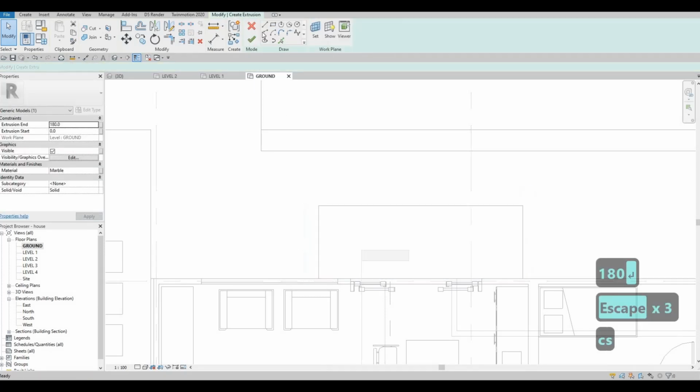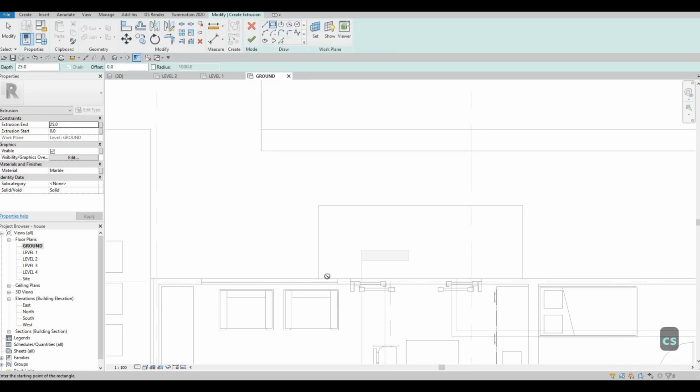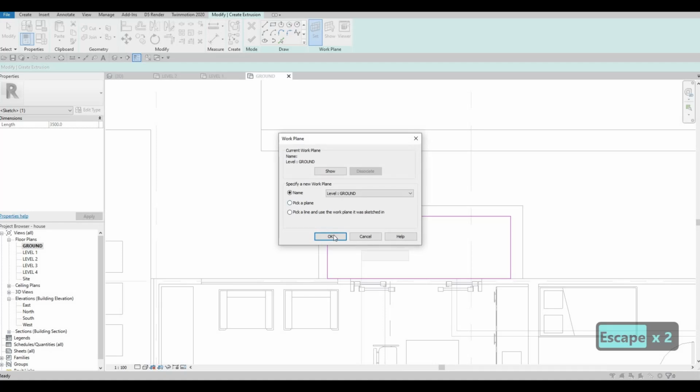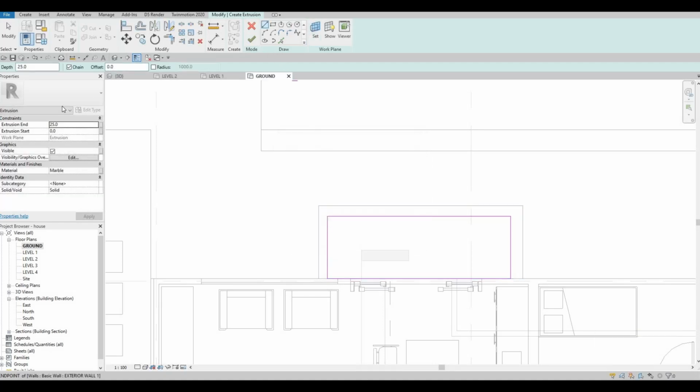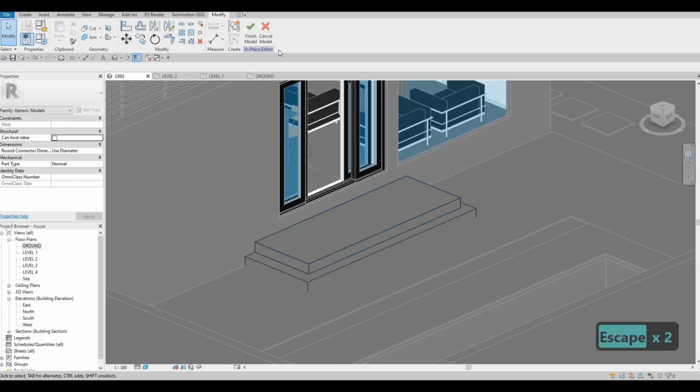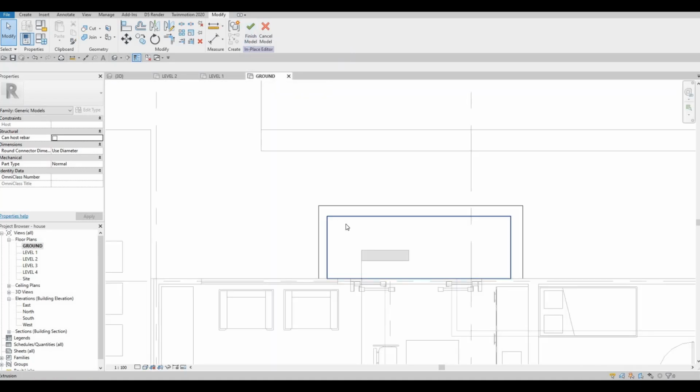And then another one. I'm gonna set it, pick a plane, and then I'll select this one. And then this one is 180 as well. And then let's look at it. No, actually don't click finish.